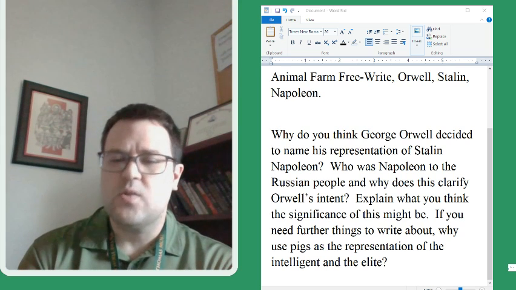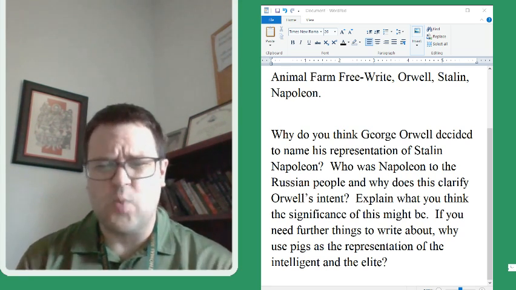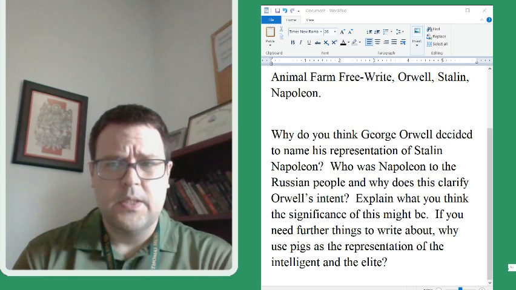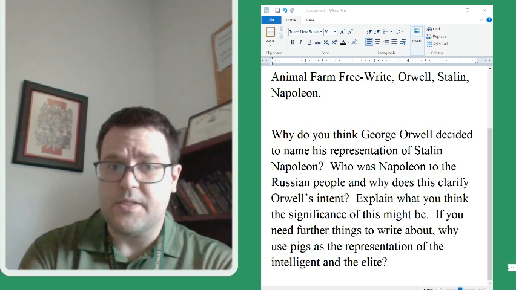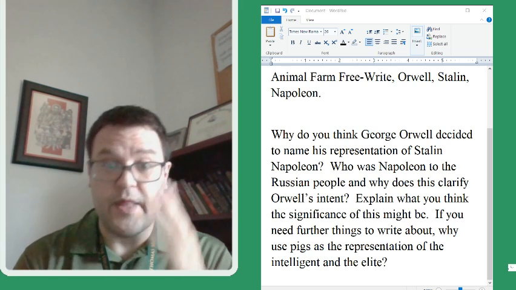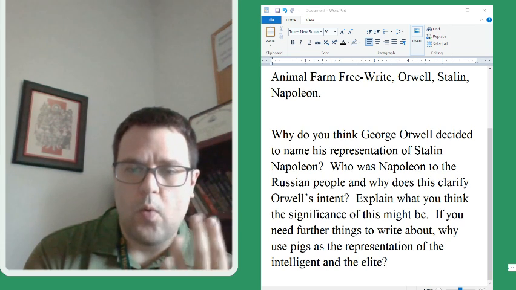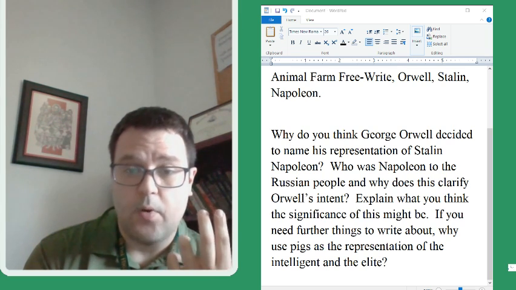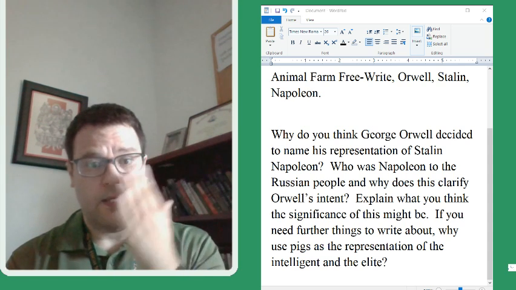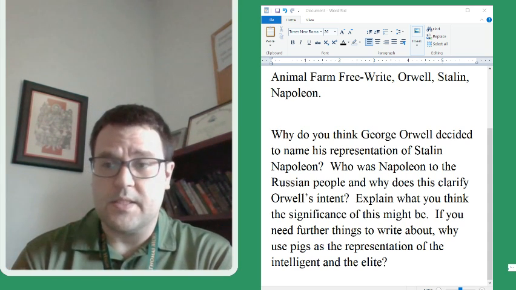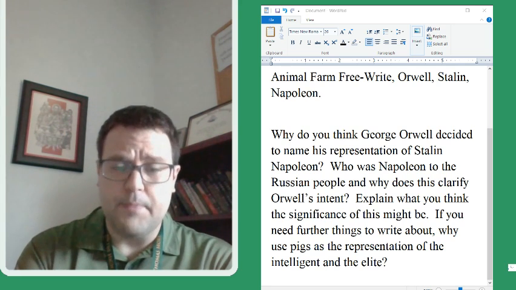And this is why Orwell calls Stalin Napoleon. It's basically the worst thing. It's like it's worse than calling him the devil, right? And the fact that so many were willing to starve and freeze just so that they could take the French with them, this is really important. And so, in a sense, Orwell calling Stalin Napoleon is like calling him the incarnation of evil, the head of the armies of darkness. And the whole book really is Orwell giving Napoleon, or excuse me, giving Stalin a giant middle finger.